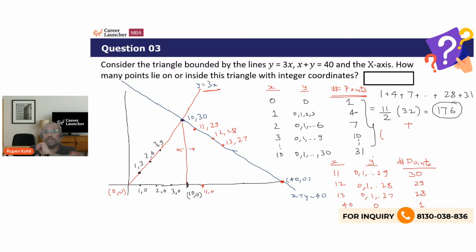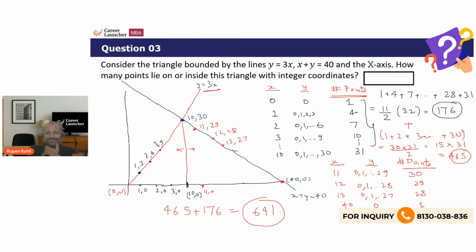Here in this phase, we are getting these many points, which is 1, 2, 3, and so on up to 30, which is simply the summation of the first 30 natural numbers. So n into n plus 1 by 2 is the formula for that. So 30 into 31 by 2. So 2 cancels and this is 15 into 31. So 31 into 15 will be 465, right? Okay, so that is what we have, 465 and 176, which is how much?